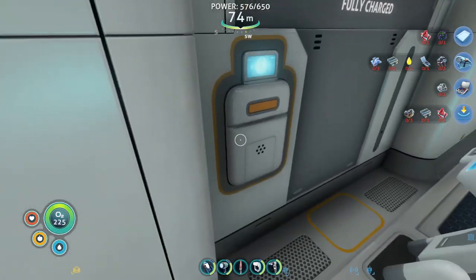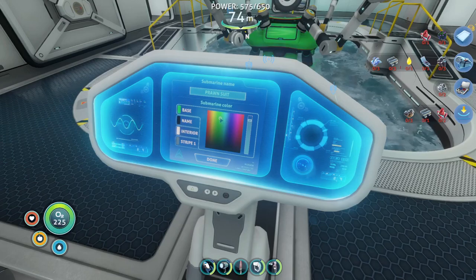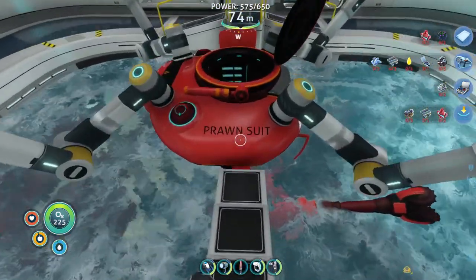Paint this thing. Let's go give it a whirl. Let's see. Base color. I want to do... I don't want to do a green. Let's just go red and black, and then we'll do the name at a different color later. On soon. Hell yeah.